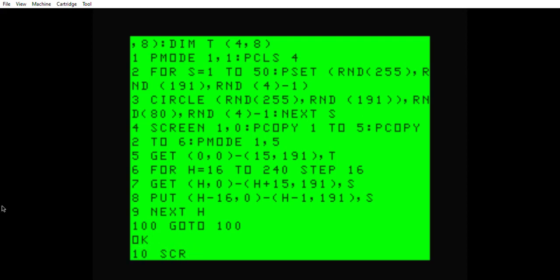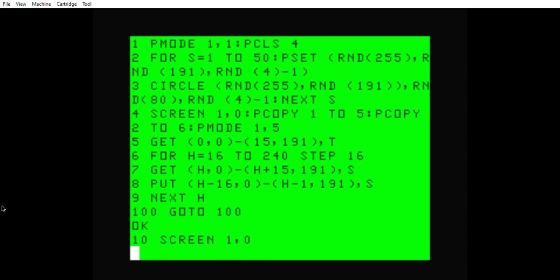Let's peek in there and see what's going on, because there should be some action. I'm all mixed up right now. It's been a while since I programmed on this, so it's easy to forget which goes first, the P mode or the screen.